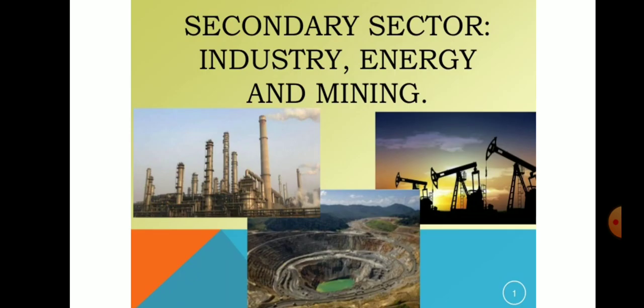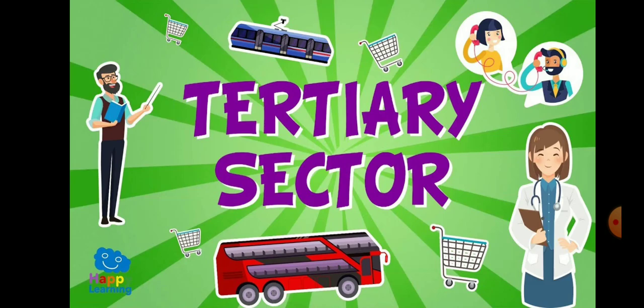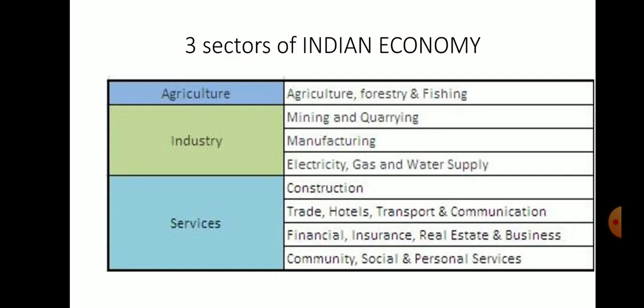We'll move on to the secondary sector. This is especially the conversion of products, isn't it? With the industries, energy, the mining, all have been converted into products. Tertiary sector: the sales, how the transport, the communication, everything plays a vital role in the sales and improves the sales. So all these have been taken into account.